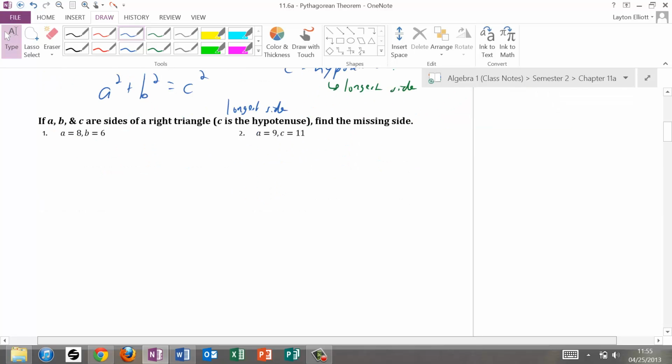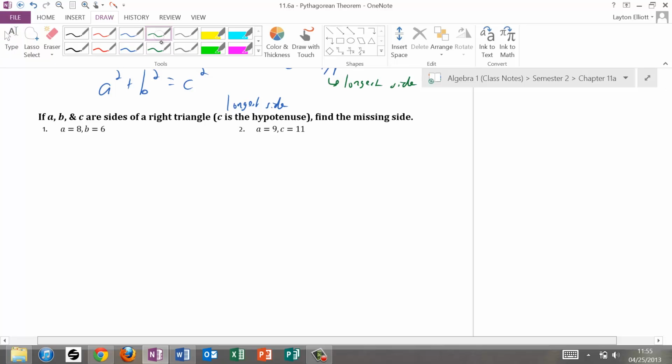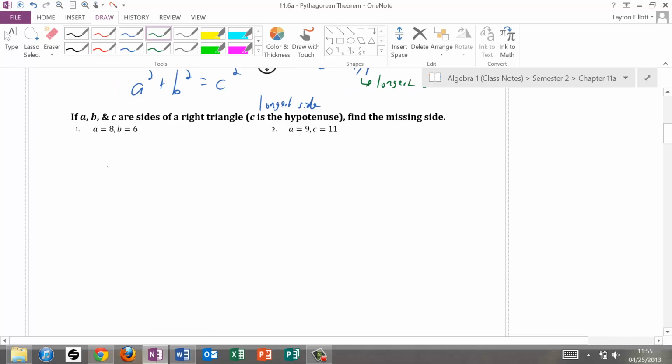We're going to practice with some drilling at first, because this deals a lot with square roots. A, B, and C are sides of a right triangle, and I'm going to sketch that out just a little casually with a little right angle symbol. A is equal to 8, B is equal to 6, and C is unknown, and we want to find the missing side here. So what we do is we set up a squared plus b squared equals c squared. And I'm going to substitute. A squared is 8 squared, b squared is 6 squared, and c squared is unknown still.